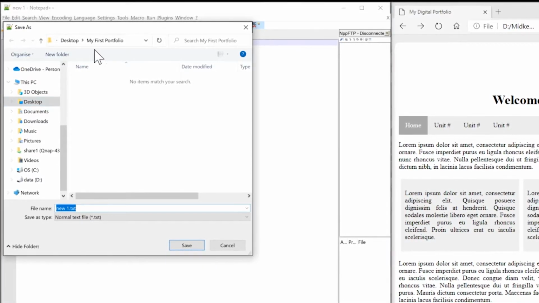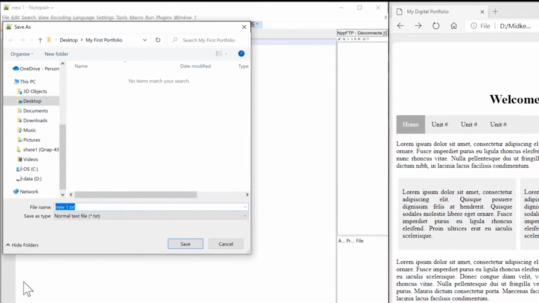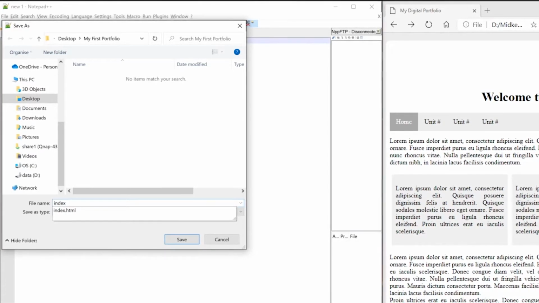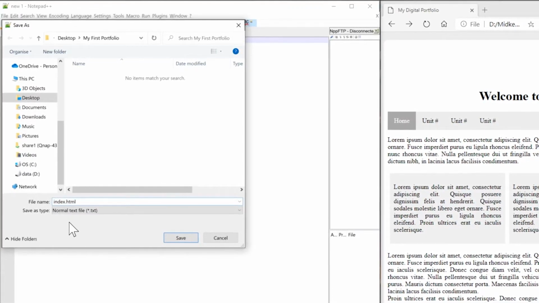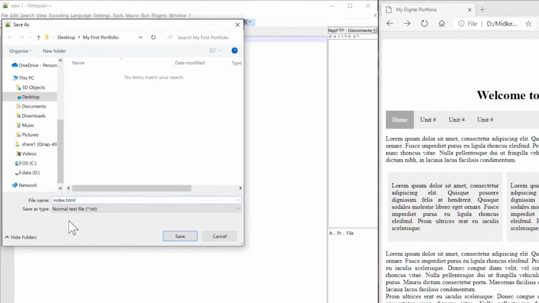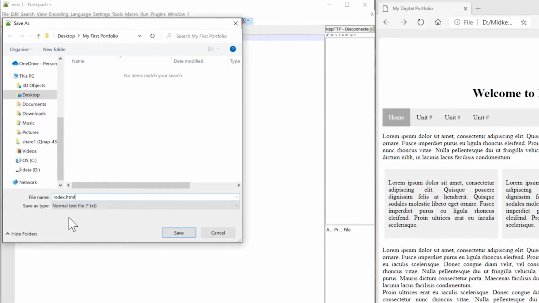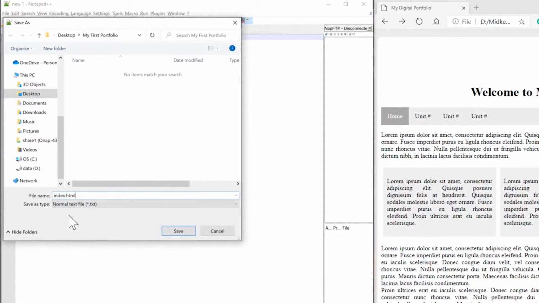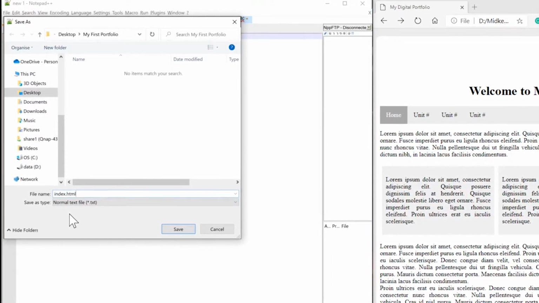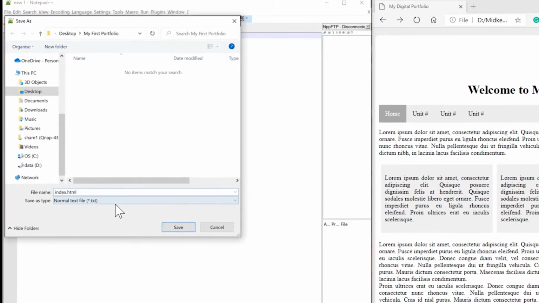So I'm going to be using My First Portfolio folder, and I'm going to name this file index.html. Now you may notice that I'm actually writing the file extension type in the actual file name area. You can do this, this will work if you like to do the drop down method.